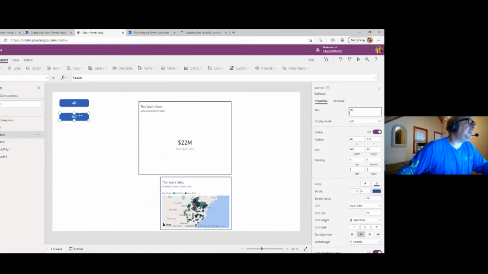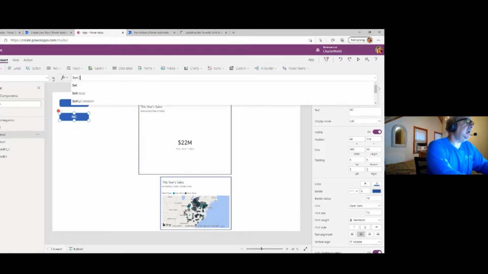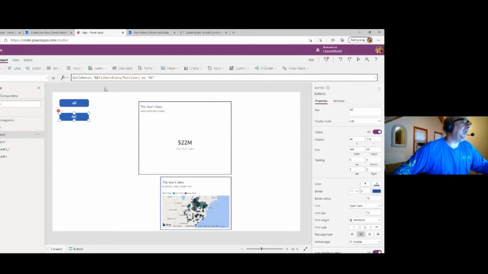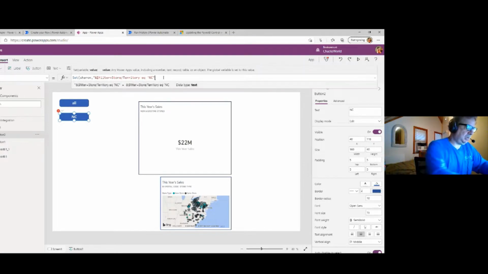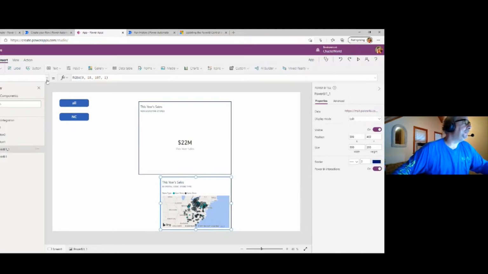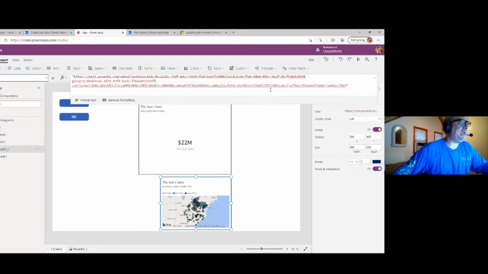So what we're going to do on this one is set a set of variables. Let's say set the Sharon variable equal to that mess in quotes. I could concatenate it, but we're going to make it a little bit easier. Why do you not like it? Oh, because I'm missing a close parenthesis. Come on. Close. Yeah, there we go. Okay, what I need to do is give it the rest of that embed string so it works. Where do I get that from? Let's go over here to the tile URL and get the rest of that embed string.